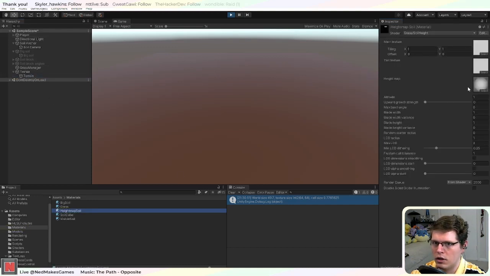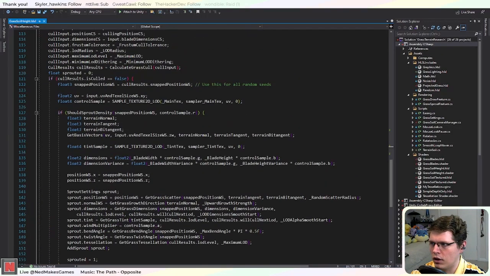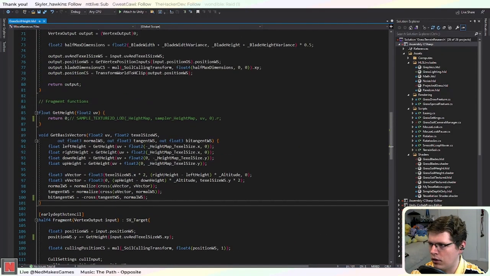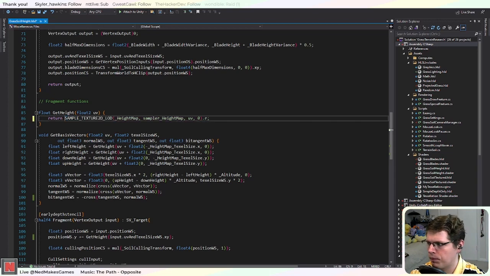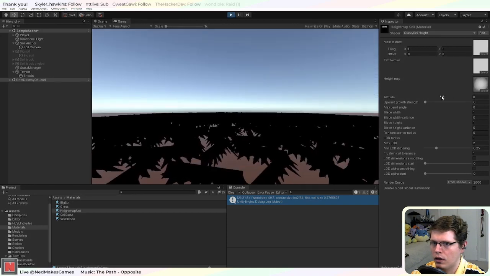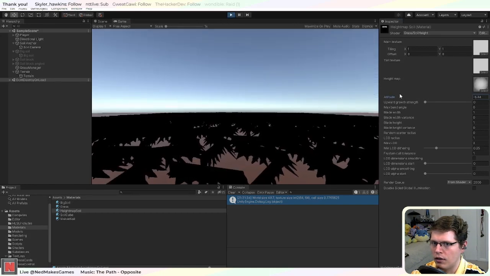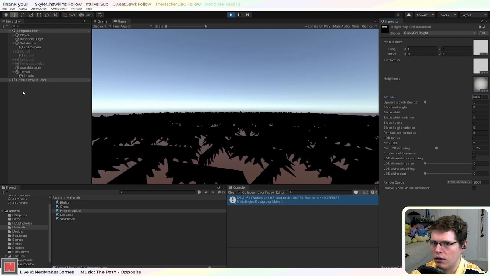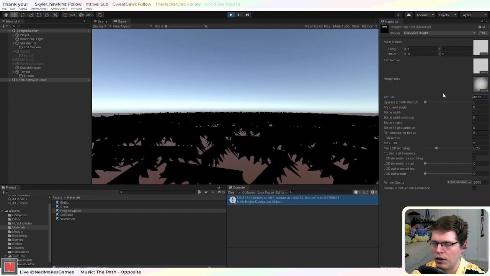If I change the altitude... Oh, well the height always returns 0, but I don't think that would explain why I don't see anything. Okay, so it is upside down. Also, the altitude doesn't affect anything.